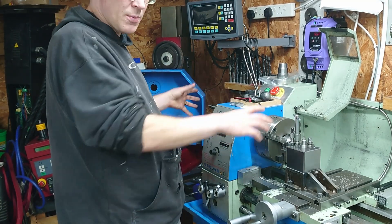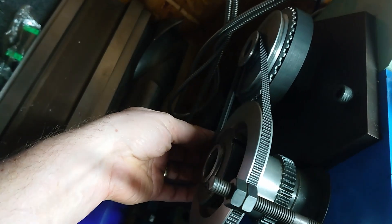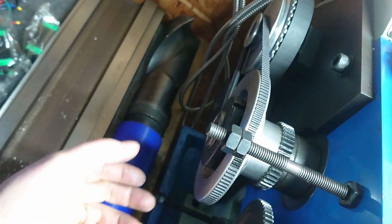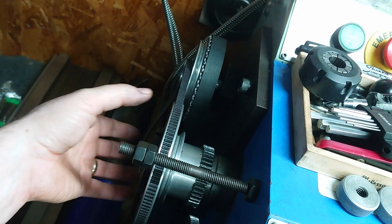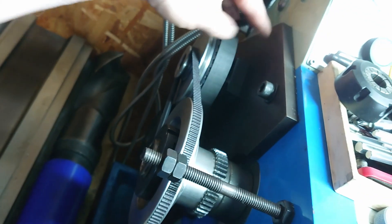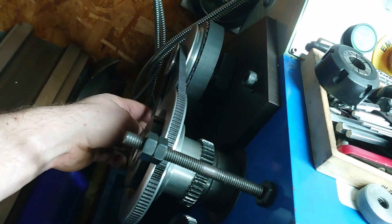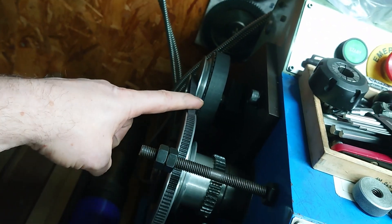So I started looking into it. I've taken the spindle apart, cleaned and regreased the bearings — they don't look too bad. There's a V-belt back here which is quite small, the size of your little finger, not very wide. I was wondering whether that was slipping — the old one had some scars on it — so I replaced that and cleaned it all up, but it hasn't made a lot of difference. I even adjusted the mounting point for the motor because I had too much tension on the timing belt and too little on the V-belt. I've now got more tension on the V-belt and less on the timing belt, which is the right way around. So this is definitely not slipping when it's making that noise.